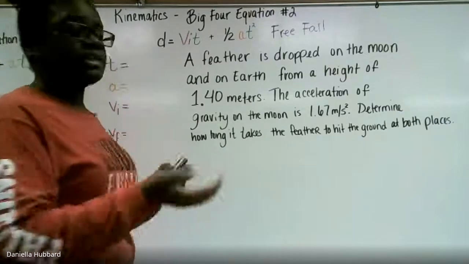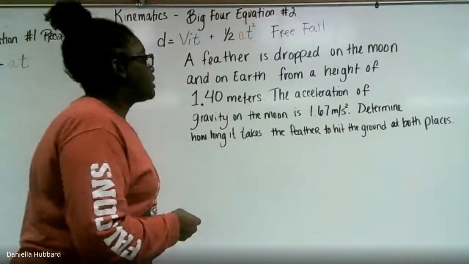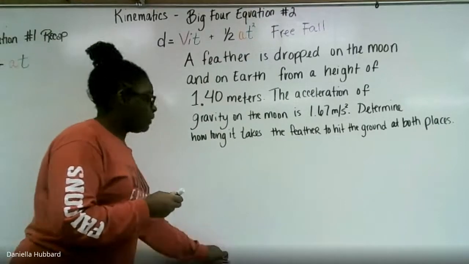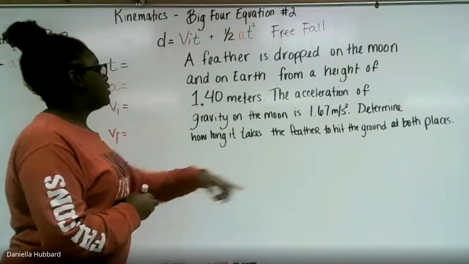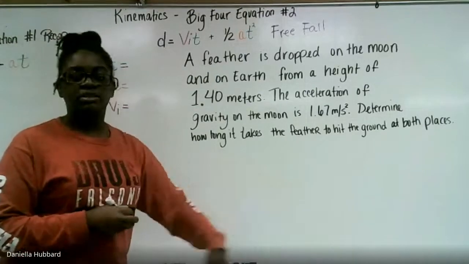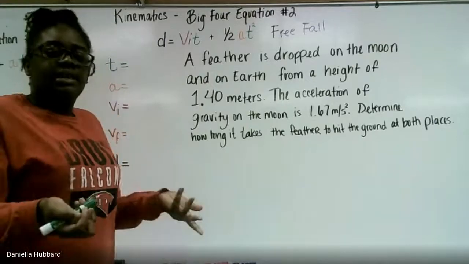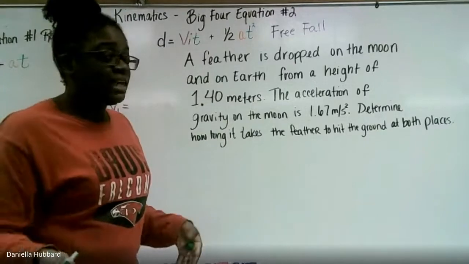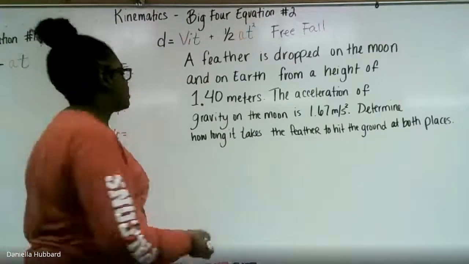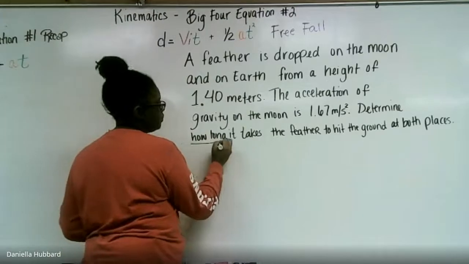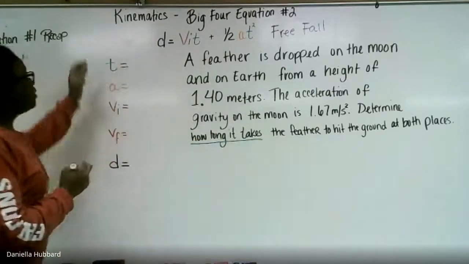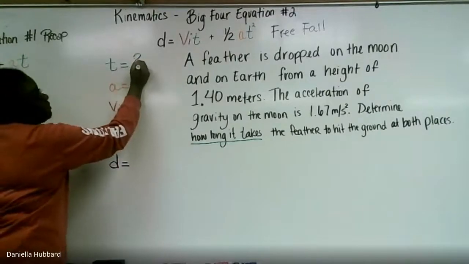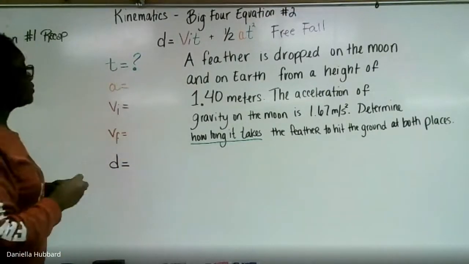So let's work backwards. What is the problem asking us to solve? Well, when you see determine how long it takes, we're thinking about time. Same thing if you're trying to go out with your friends and you want to know how long it will take for you to get ready, you're looking at the time. So here, once again, I have the 5 symbols listed. I'm going to put a question mark on time.